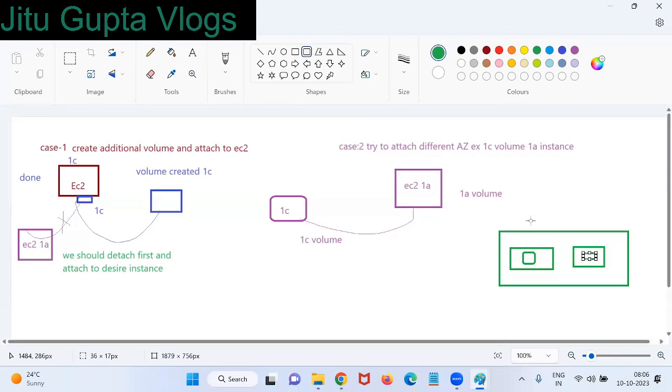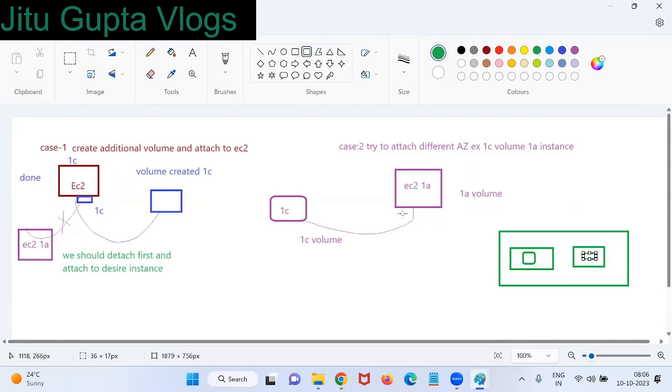Now clear? So how you can understand: if any service is handled region-wise, that service should support other regions also. The reason is it is region specific. If you can see here, my volumes are availability zone specific, so it does not control regions. It will work under availability zones in parallel. That's the reason I'm unable to change my volume, unable to attach the volume.